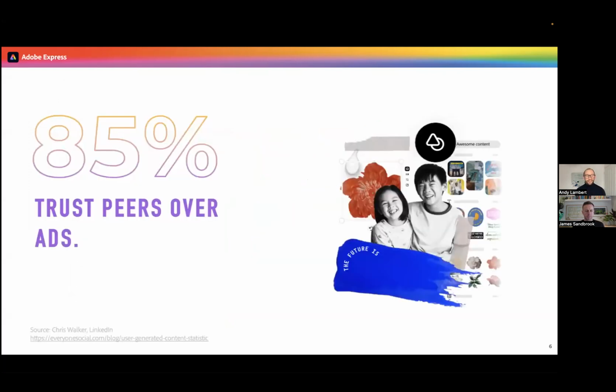And then when you think that 85% of people trust peers over ads, to be honest, I question the friendship group of the other 15% here, because realistically, that is the way decisions are made. Trust is the thing that builds a brand. It sits at the cornerstone of it. And the thing that's helping these search and opportunity costs of searching for the right product and service, that's what is driving people away from Google and more towards social media to find those products and services, because we need to shortcut making the right decision.